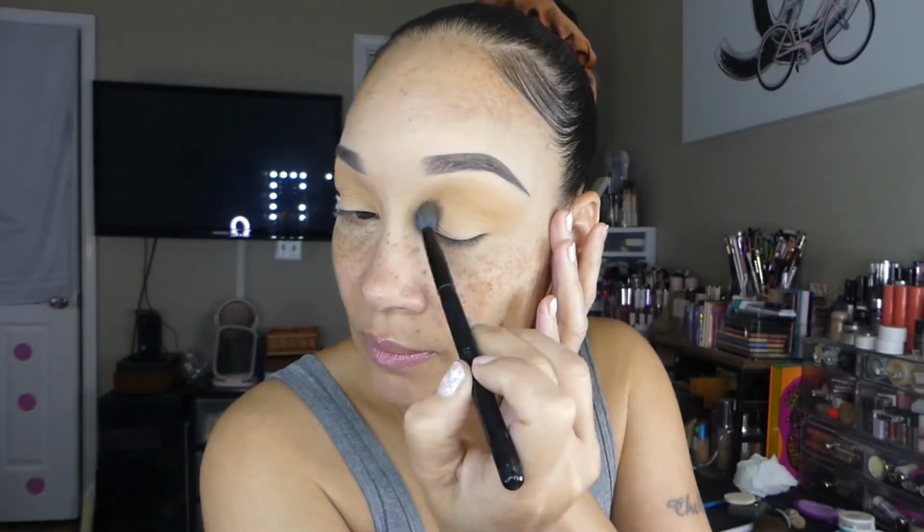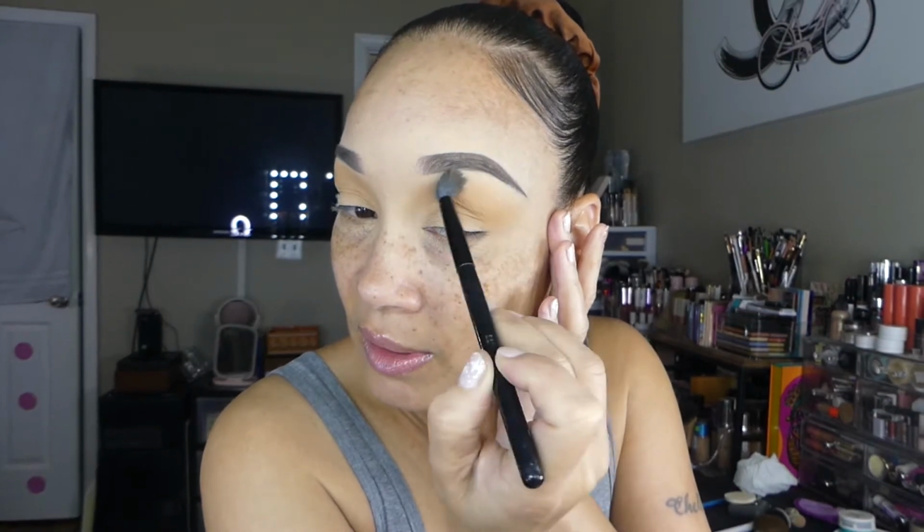But now we're going to just blend the shadow to make sure it's smooth on the lid. This is a nice palette for a transition shade.